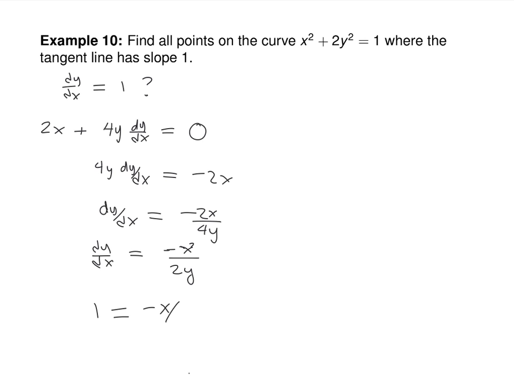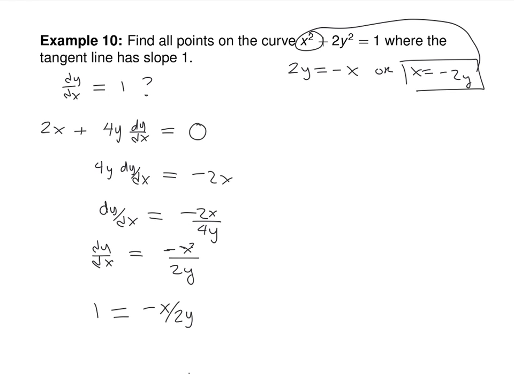You might be feeling slightly cheated because it doesn't give you anything right away, does it? It's the same thing as saying 2y equals negative x, or x equals negative 2y, isn't it? And then you can use that information here by inputting it. So you'd have negative 2y quantity squared plus 2y squared equals 1. That's 4y squared plus 2y squared equals 1. That method's called substitution, where you replace something by something else.